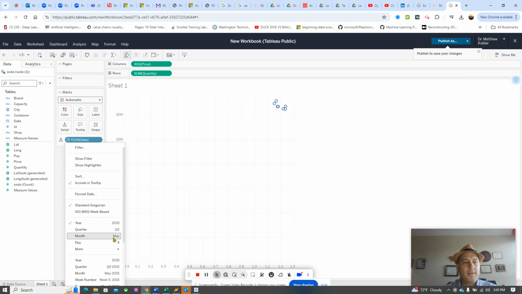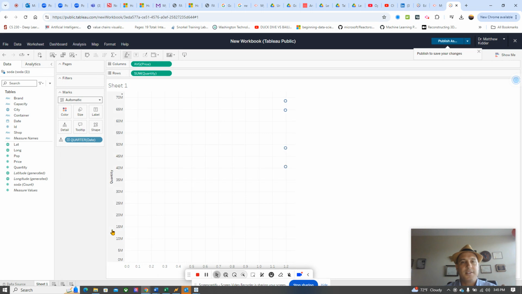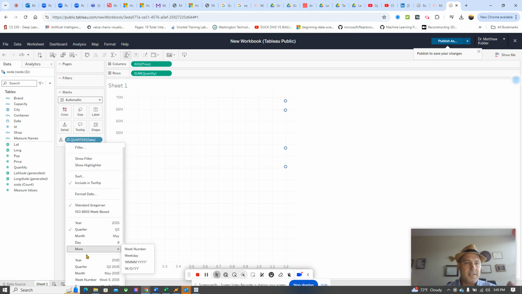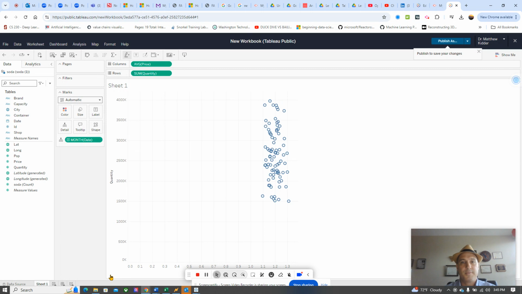So actually, if you go by quarter, say for instance like this, then you'll get 4 dots. That's one for every single quarter. What it's doing is it's looking over all the quarters. We don't want to do it that way. We want to come down to this below that bar, and it's actually going to be month. So select month where it says month, and then there's a year next to it. Select that. Okay, now we have some variation.